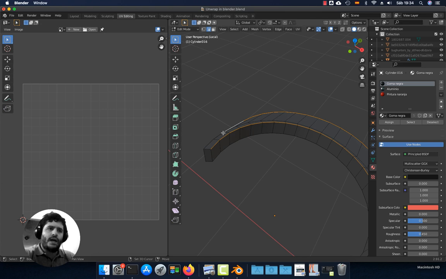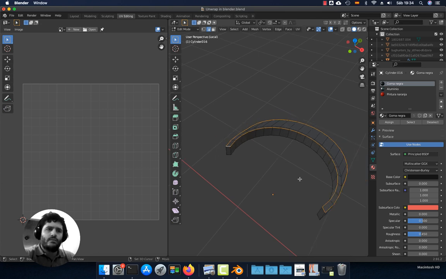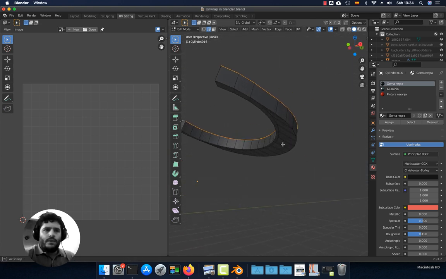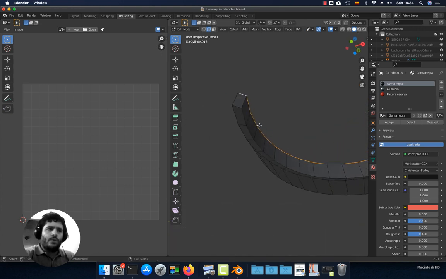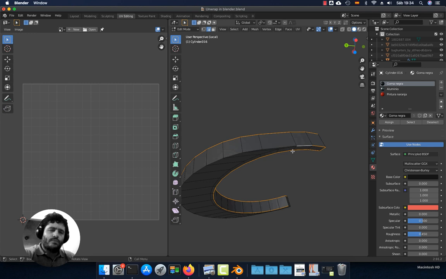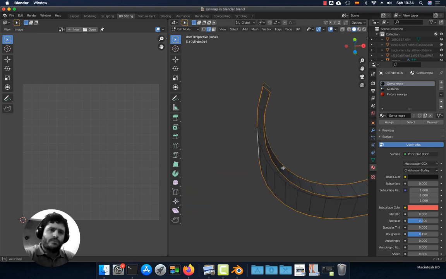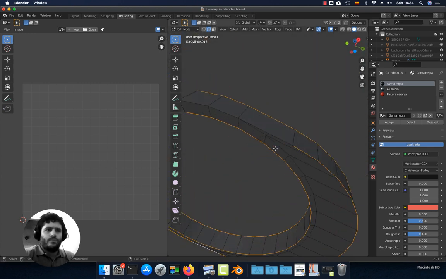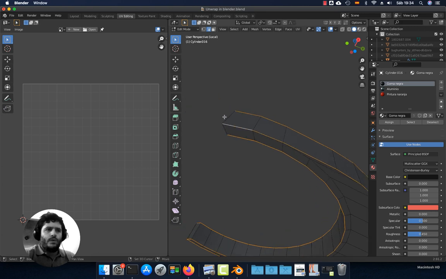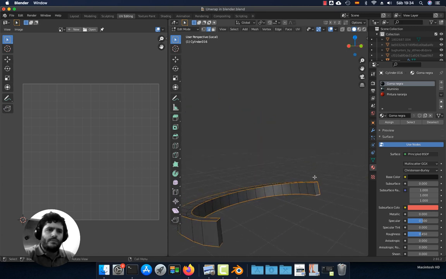I'm pressing Alt and Shift click. See, we can also select the bottom. Like so.